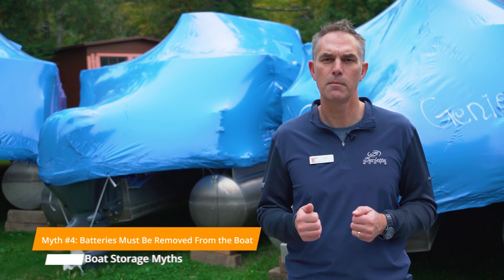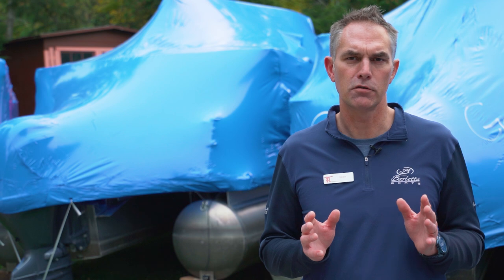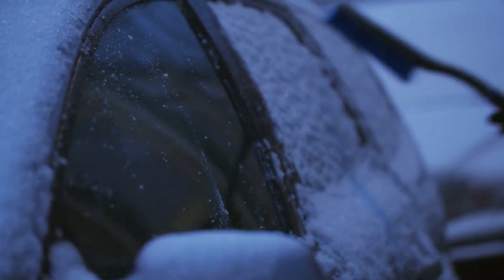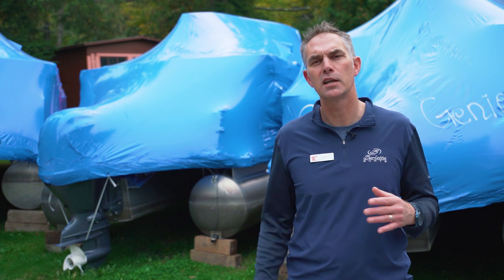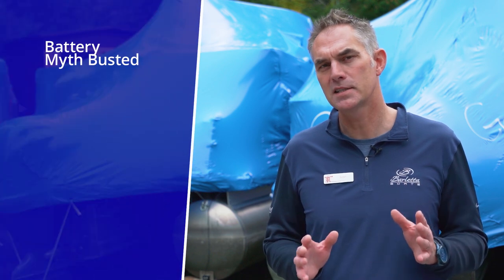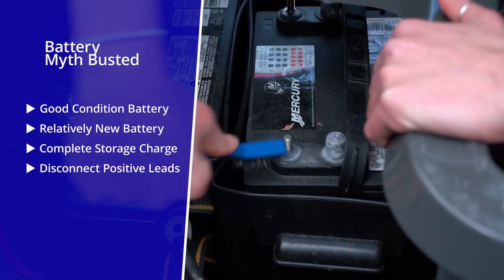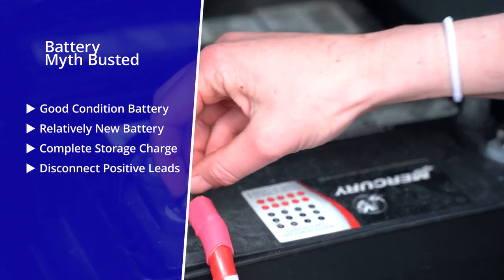The myth: you must take your battery out of your boat for winter storage, charge it all winter long, and must not put it on a concrete floor. That is a truth that won't hurt the battery — but the absolute truth is that cold-term storage won't hurt your battery either. Just like in your car, every single night when the engine cools down and it gets well below freezing, your battery reaches freezing temperature over and over again. The difference in your car is that every time you restart it, it recharges. In your boat that doesn't happen all winter. So the key is: make sure the battery is in good condition and not multiple years old, it's completely charged when it goes away, and you disconnect the positive leads so there's no possibility the battery discharges further over the winter.